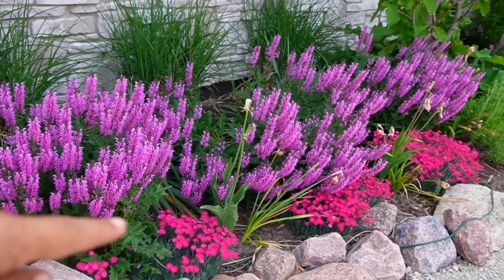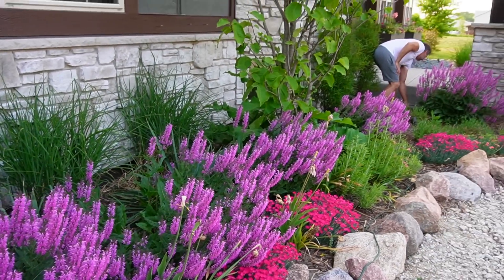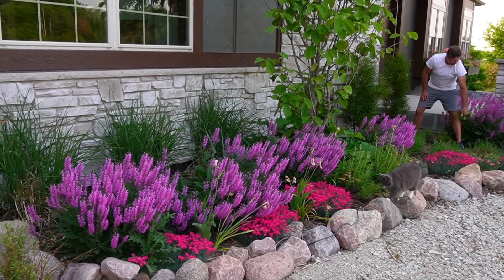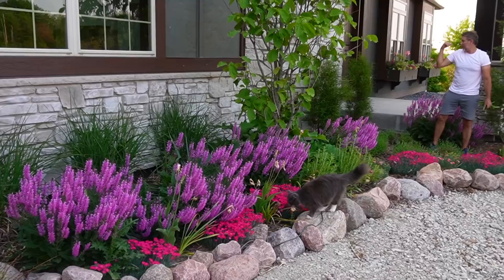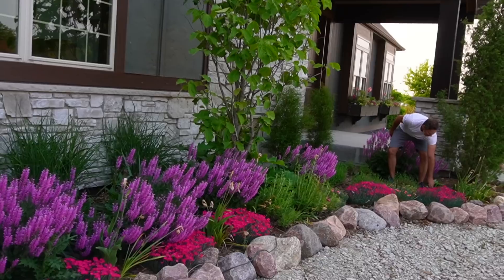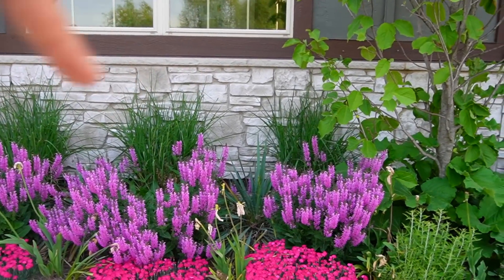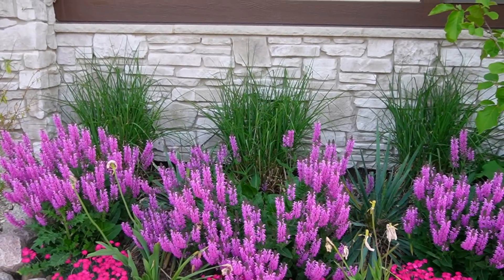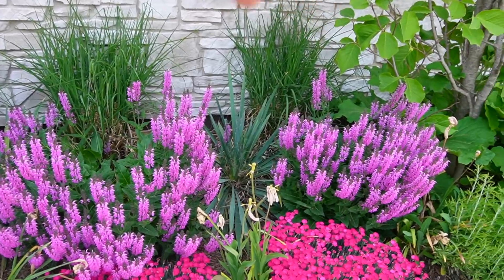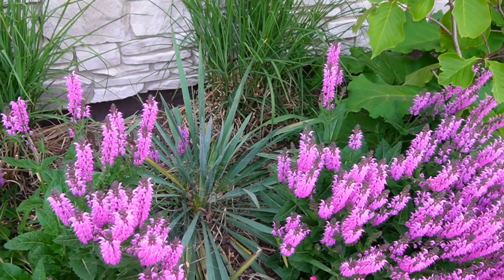We've got a big pricker here — we gotta get a shovel for that one, and gloves like gloves for roses. Just so pretty. I love seeing someone in the garden when I'm filming because then it shows you the size of the garden. The grasses are just now returning here — these three. And there are some yuccas that are just starting — they hold their form and color through the winter but they'll get even taller real soon. That always adds a really pretty texture and color in the garden.